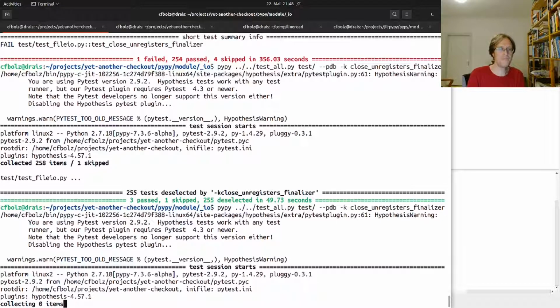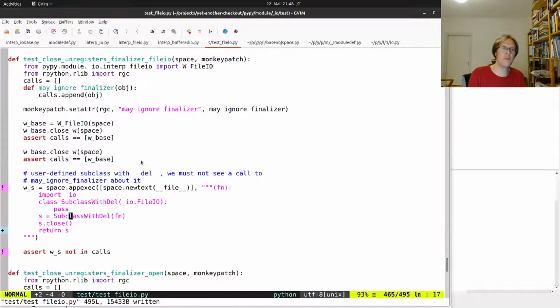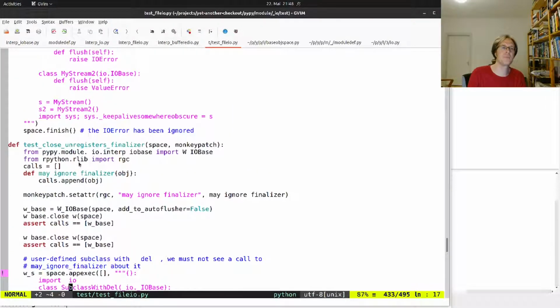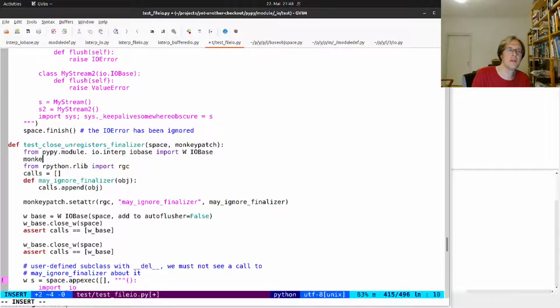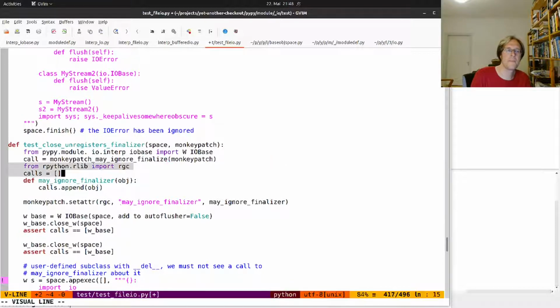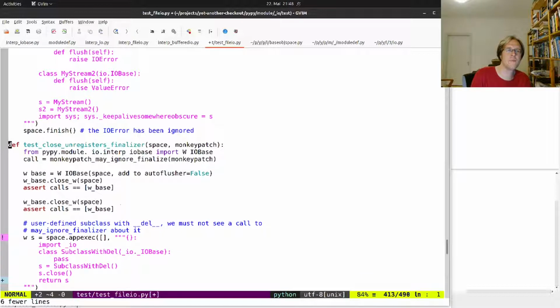Right. The other thing I want to do is reduce the copy pasting slightly. I do that by saying monkey patch calls equal monkey patch may ignore finalizer, and at least put that into its own method. Oops. So this goes away, goes here.